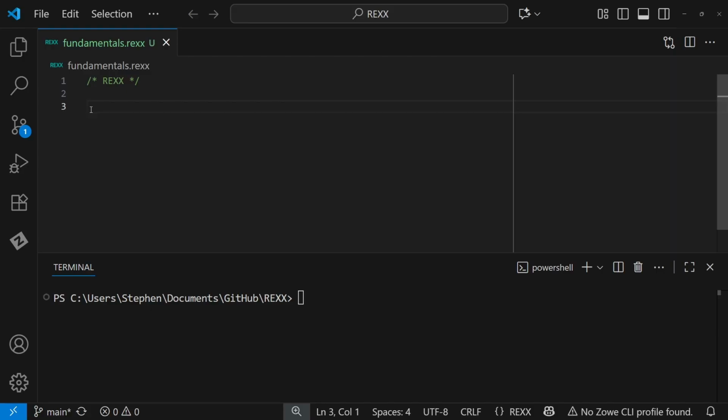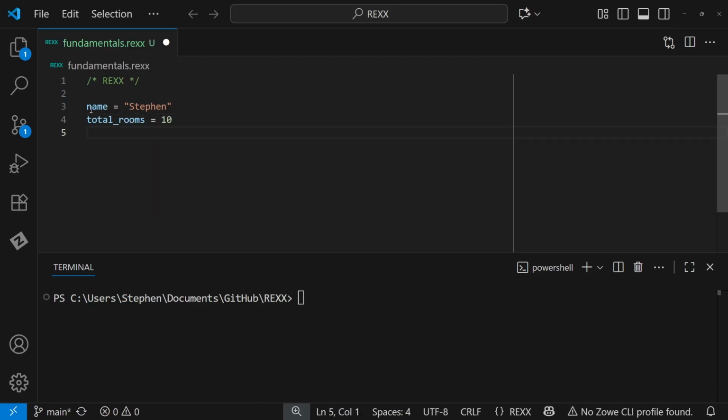Now, under the hood, REXX stores all variables as variable length strings. And then based on the contents of the variable, REXX behind the scenes does the heavy lifting to determine whether it's really a string or if it's a number. Let's go ahead and demonstrate this right now. We're going to create a variable called name again, and we'll assign it the value of Steven. We're also going to create a variable called total rooms, and we'll assign it a value of 10.